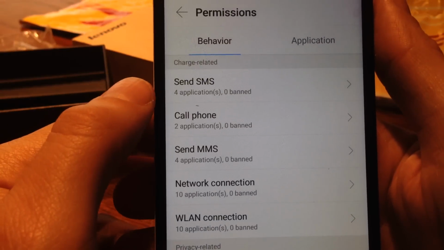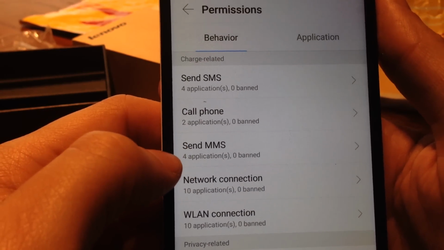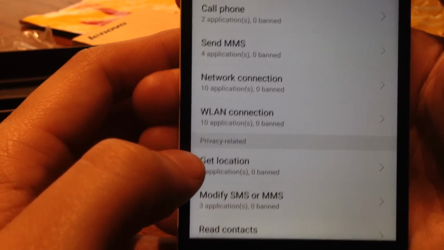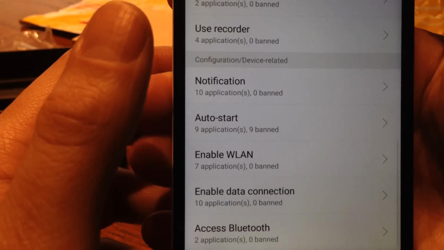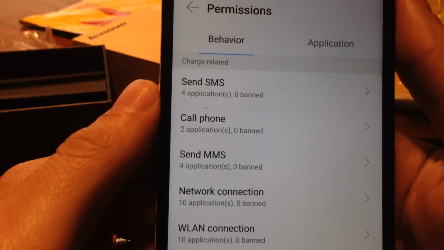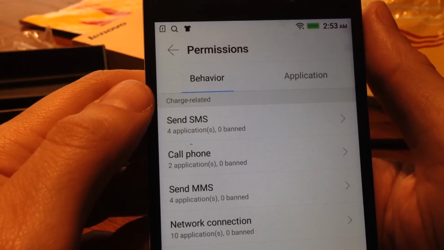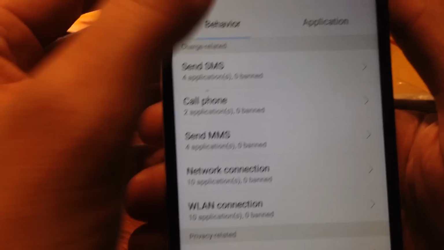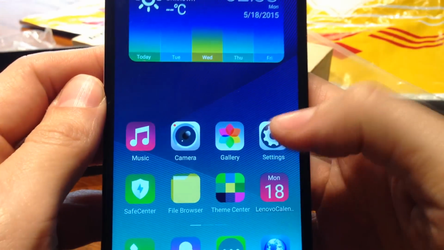Permissions. Tells you which apps have asked for which permissions, so this is kind of nice. It lets you set really fine-grained permissions on all your apps. So if you're one of those people who stupidly believed that the Facebook Messenger app was stealing all your information, you could actually go in here and just disable all the settings that you didn't like it to do. But hey, shh, don't tell anybody. That's stupid.